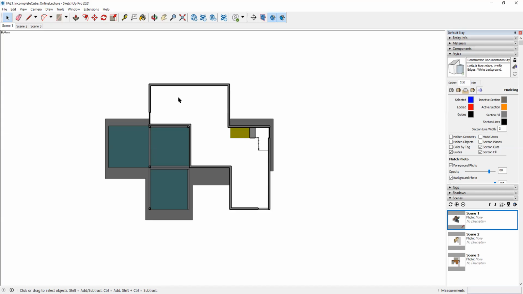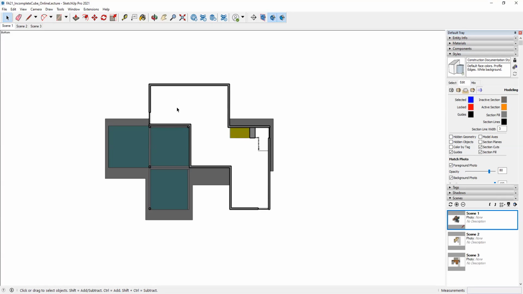Now in this model, I didn't add any light fixtures. I didn't add any ventilation, air ducts or anything like that. So it's a rather boring reflective ceiling plan. And that's okay. I'm not grading on how interesting your ceiling plans are. More than anything, I want you to know the tools and have the skills to create reflective ceiling plans if and when you need to create them. Okay.